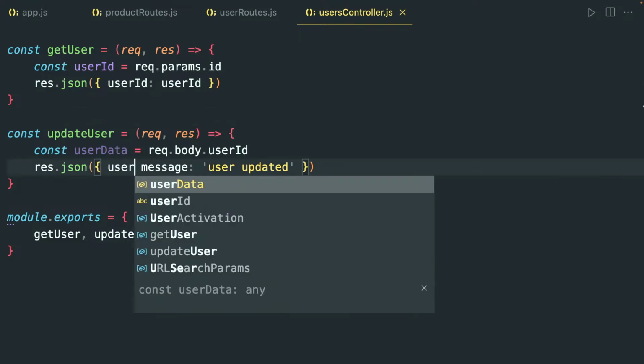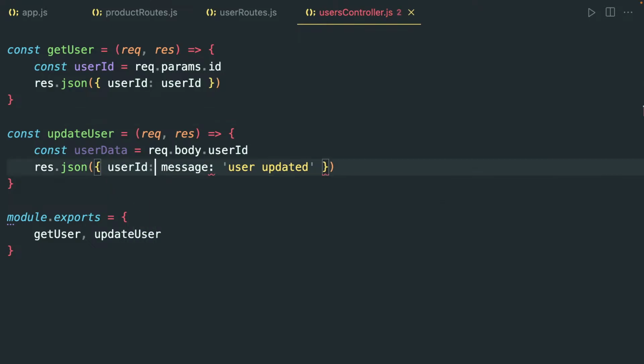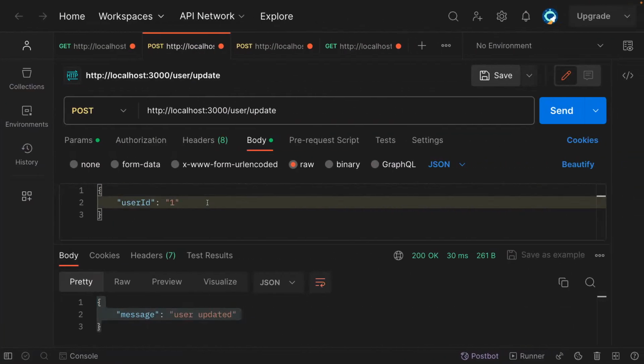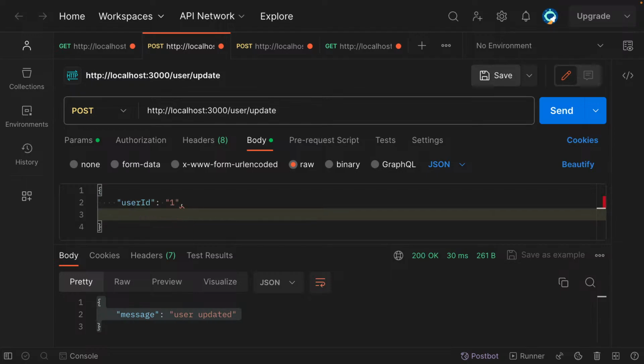We want to send the user ID, and let's also send the name of the user, like Dwayne, right?